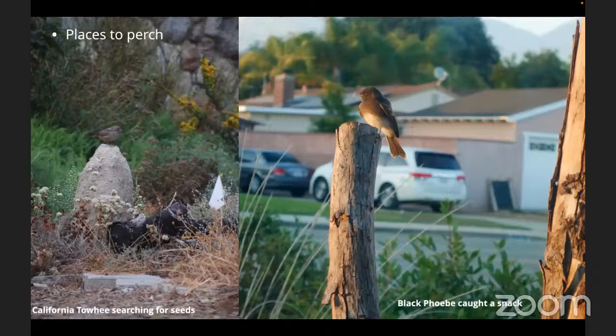Branches are very important for birds, but birds also like to be able to perch in more open areas and be able to look around, whether it's this California towhee that's just observing things. This guy spends most of his time on the ground eating seeds, but will perch and take a look around. This was just a fence pole concrete footing that I tore out of the ground. After cutting the fence away, rather than throwing it in the trash can, which is very heavy, I flipped it upside down as an object in the garden, and the birds like to perch on it and look around. And especially for the birds that hunt.